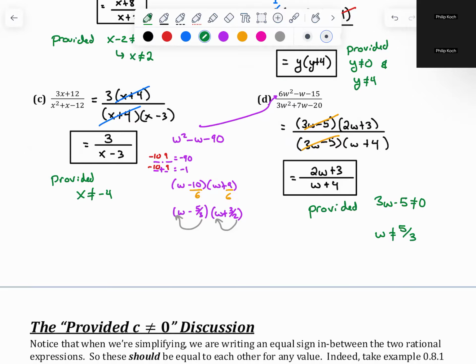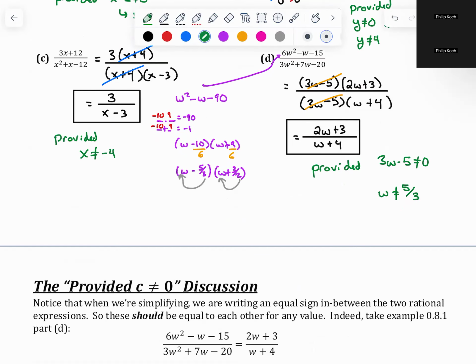All right. Oh, Alita, sorry. Is that also going to be assumed that most of the fractions that are within a fraction, in this case, that's not going to work out? Sorry, can you say that again? Like, let's say that we factor out again and it comes out to, instead of 5/3, just another fraction from a different problem. Are we going to assume that it's also provided that it doesn't equal that value? Yeah. Whenever you cancel out a value from something in the denominator, you're going to assume that that factor doesn't equal 0.